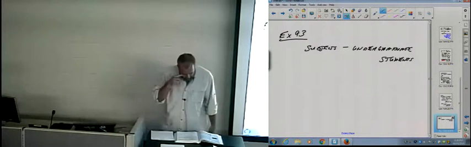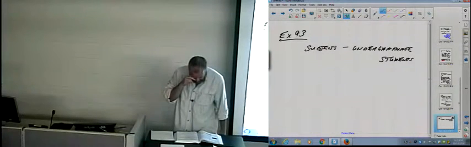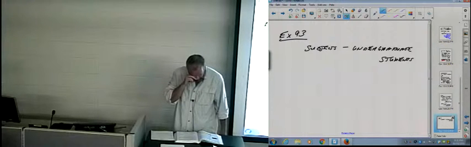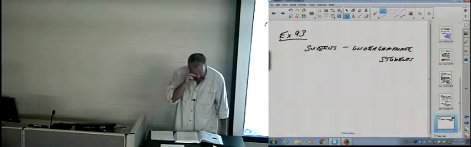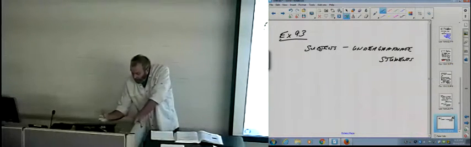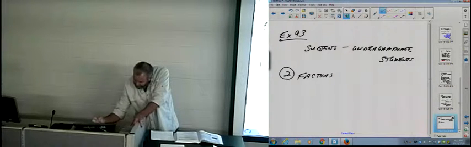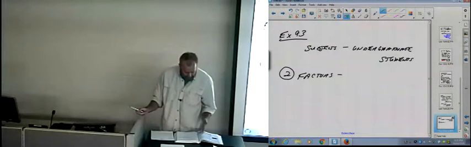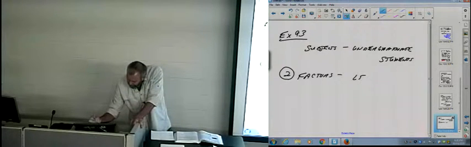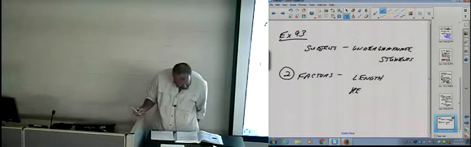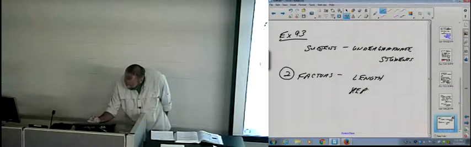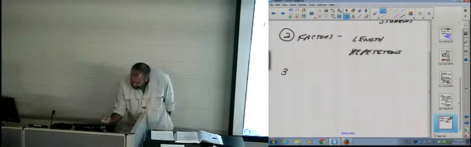Okay? It says all subjects viewed a 40-minute television program that included ads for a digital camera. Some subjects saw a 30-second commercial, others a 90-second version. The same commercial was either shown 1, 3, or 5 times during the program. Well, you have two factors this time. Right? There's two factors: length, repetitions. Okay? How many levels?